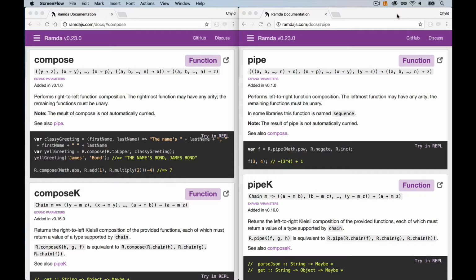On today's video, I'm going to be talking about compose versus pipe and how you can use these functional programming language constructs to make your programs more modular, more flexible, and more testable. I'm going to be doing this in JavaScript, using the Ramda functional programming library. I'm going to start off by giving a brief description of compose and pipe, generally how they're used, and then we'll write some small bit of code that will actually use these features.